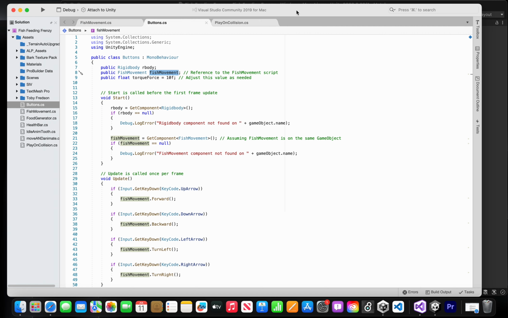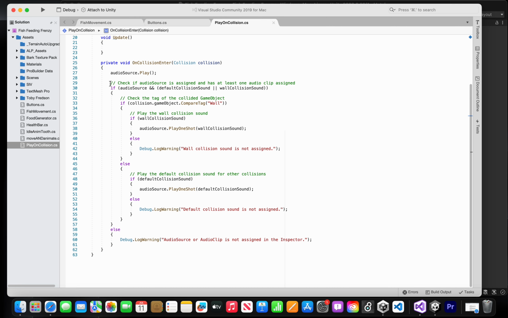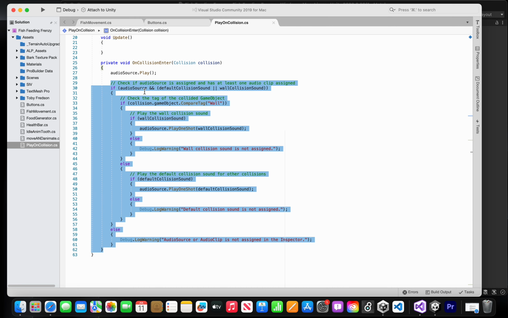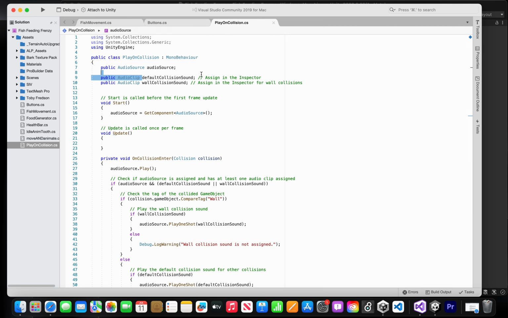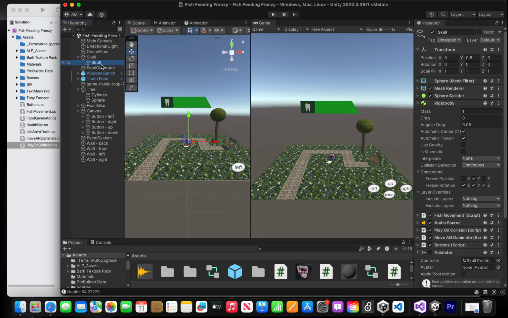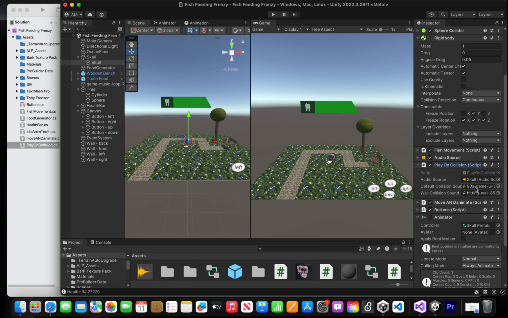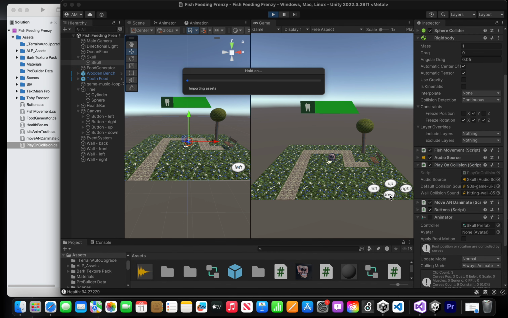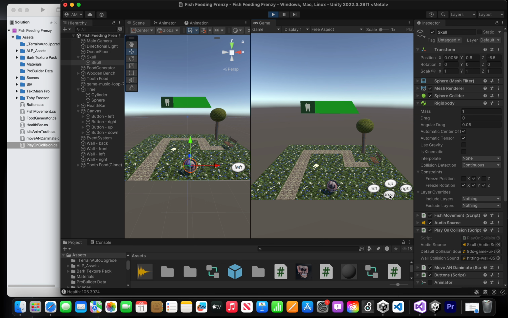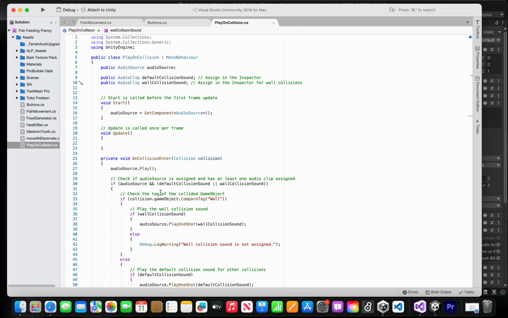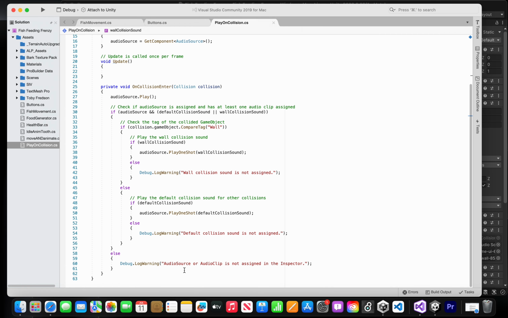The only thing with that I didn't like was here I tried making it where it would be able to detect between like the default collision sound and the wall collision sound, which I did have to assign each of those in the inspector for the skull here. So my default was the teeth collision and the wall collision, but as you can tell here, like whenever I bump into the wall, it still plays both sounds, so I'm not sure what went wrong there or how to get that to do what I wanted it to do.